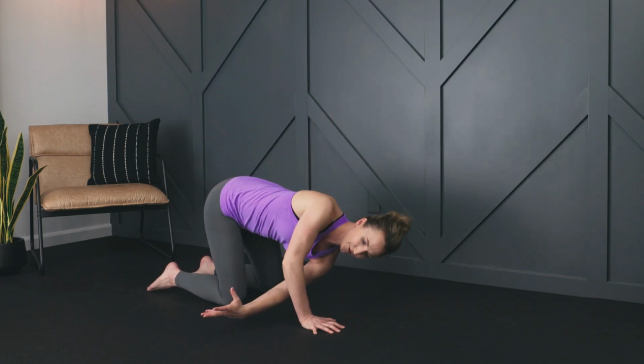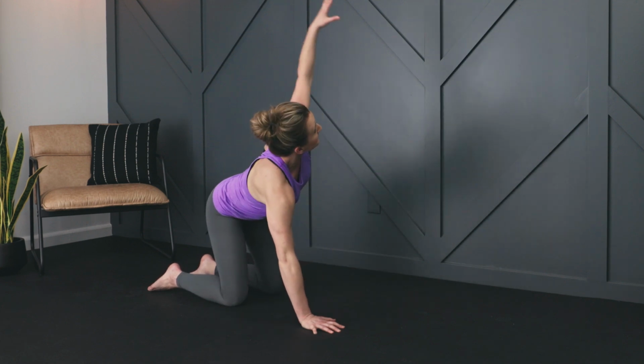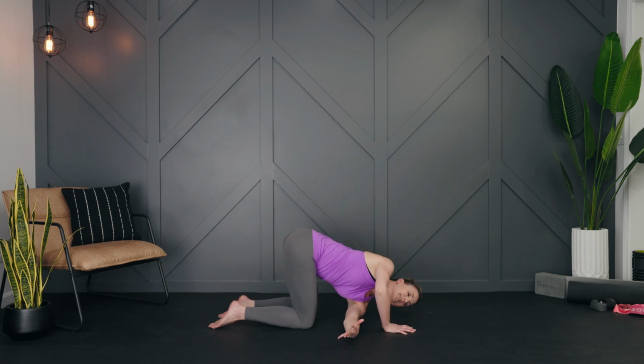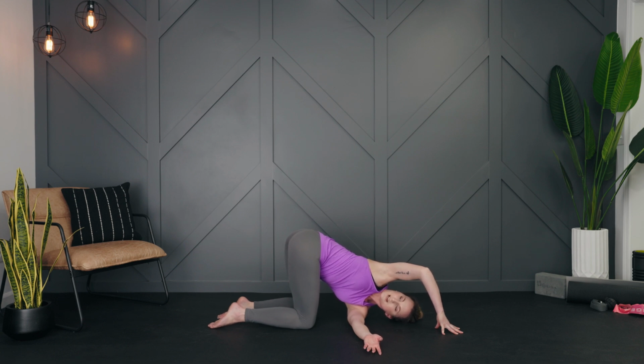Wrap it under further this time, a little further. Reach it up to the sky. This time we're going to wrap it under. We're going to rest down in this position. So let that left shoulder sit down on the floor. Feels kind of like this wrapped under stretch here. You can bring that top hand, hold it out of the way. Make sure that there's no pressure on your head, on your neck. You can relax your head down on the floor.